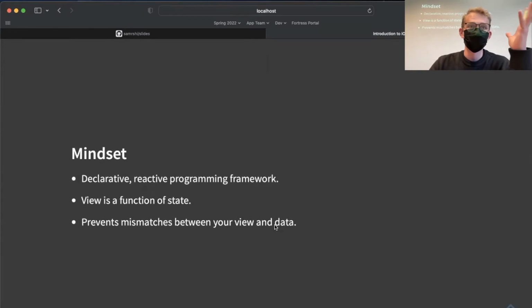There's this thing called the SwiftUI mindset, which is sort of how you need to think in order to write good SwiftUI code. It's a declarative reactive programming framework. So it'll feel similar to React. If you have React experience, you'll see the word state, and you sort of just talk about how your app is gonna look in different states, and let the system control that, instead of saying oh, I received a click event, let me find the table in my view hierarchy and add rows.